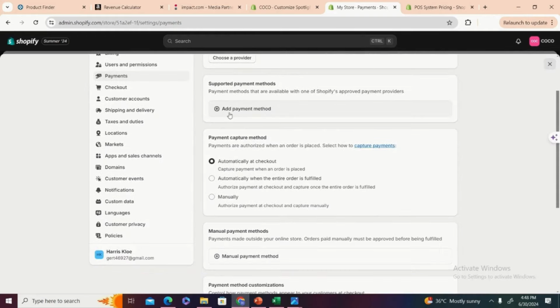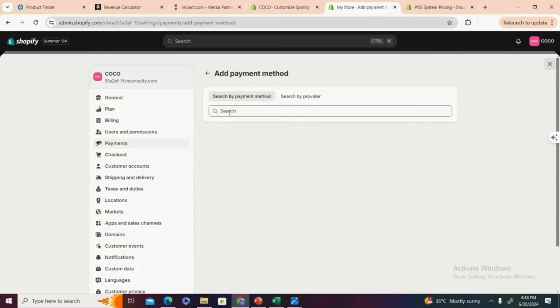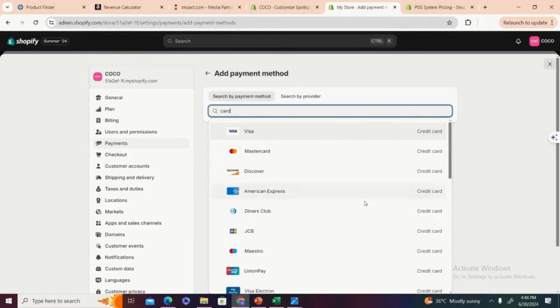So the second step is adding payment methods. Now, payment methods, of course, we have cash, COD, we have card. Let's say you select card. You can select all these card options, all of them. Let's say I select Visa, I select MasterCard, I select Discover, American Express, Maestro, Union Pay.